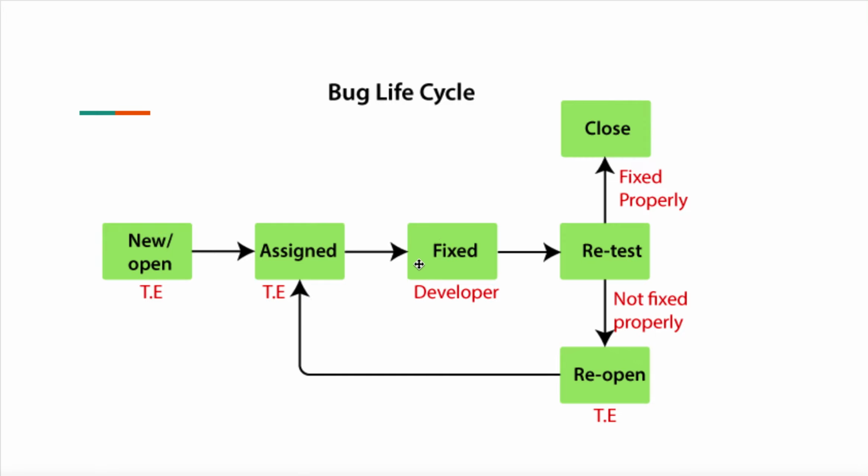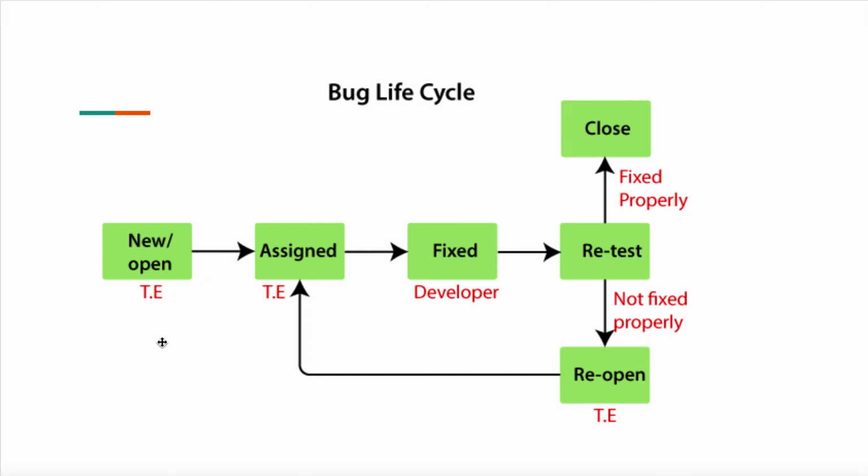Okay, now once the developer fixes the bug, it will go to QA again, ready for QA, where QA will retest the bug, and if it is working fine, then QA will close it. If it is not working, the test engineer or QA will reopen the bug and assign it back to the developer, who will again start working on fixes. Again he will fix and retest. So this process will continue until our application or software is bug free, meaning there should not be any major or critical bug in the application.